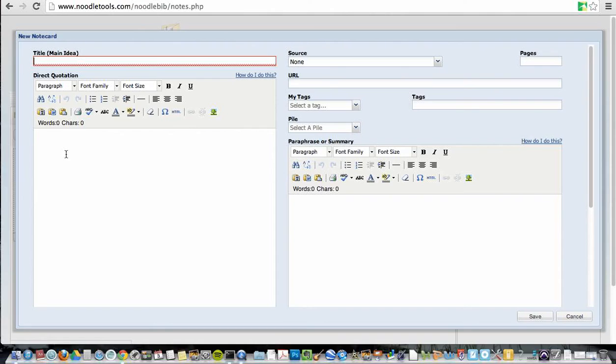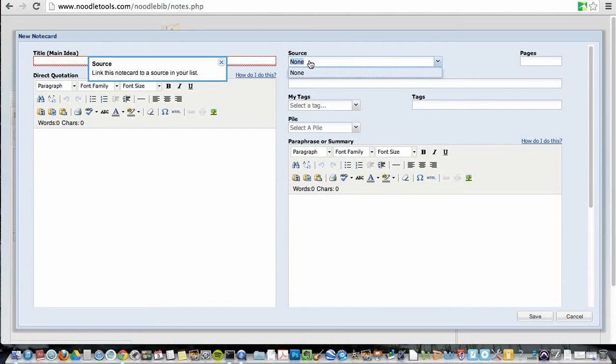In this section right here, you're going to put the direct quotation. Please do not forget, with every direct quotation, you need to cite it. If it's the page number, or if it's the author, whatever information is available to you for citing, that is what you need to put with it. I'm seeing on a lot of papers people are forgetting to cite. Don't forget.